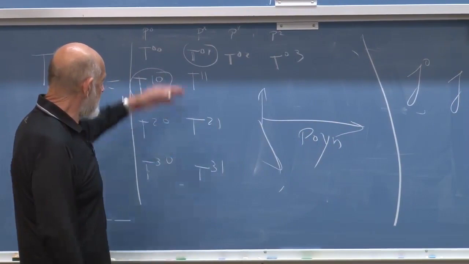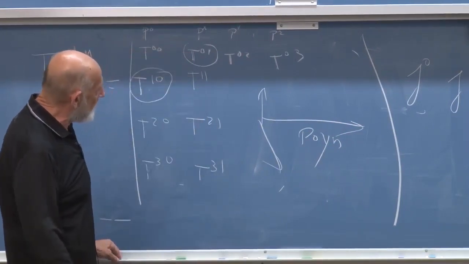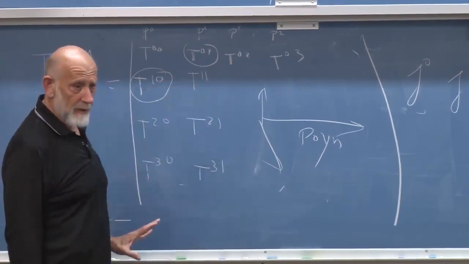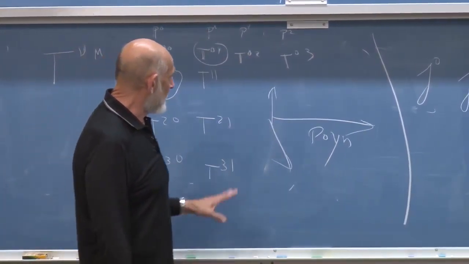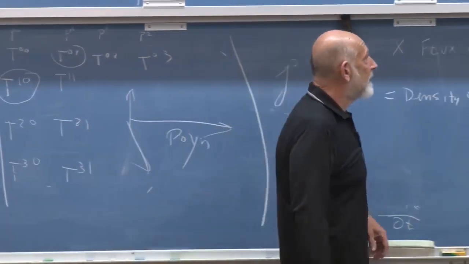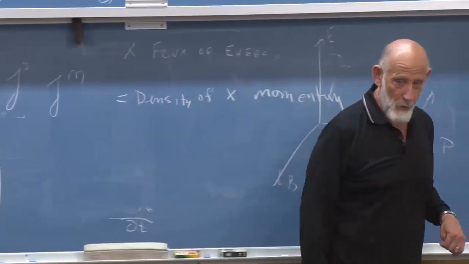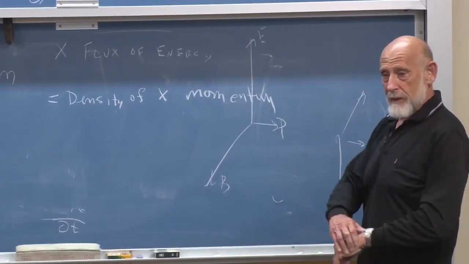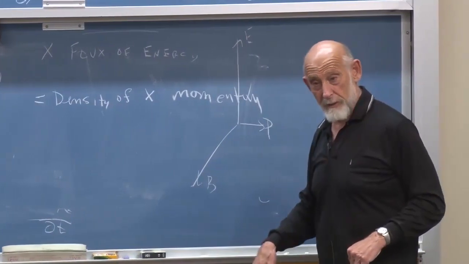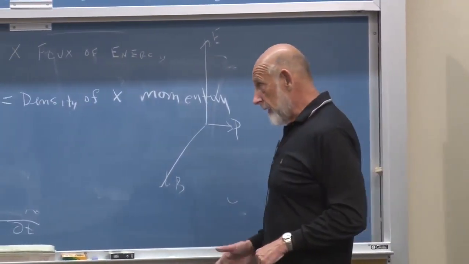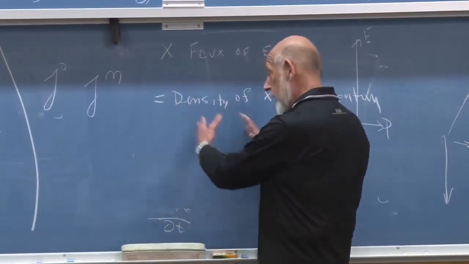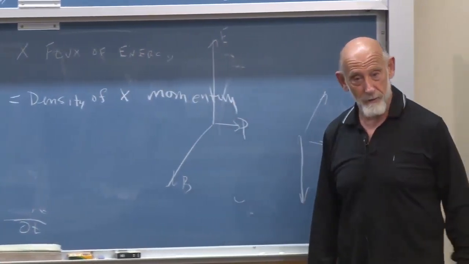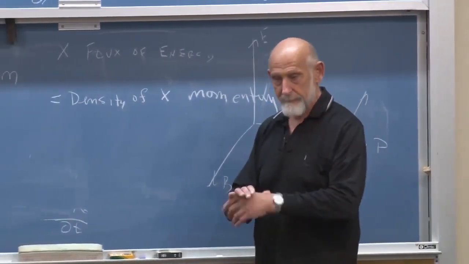Good. This energy momentum tensor plays a really big role in general relativity, and we will come back to it and think of it in a totally different way. I'm glad we got to it this quarter. I was a little afraid we wouldn't get to it, and I wanted to get to it so that we would have it as a basis to start general relativity next time. In general relativity, the energy momentum tensor is the right-hand side of Einstein's field equations, so it's not an insignificant quantity. Okay, good. Thank you.